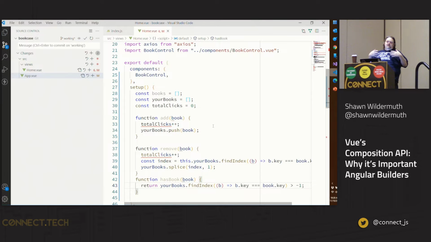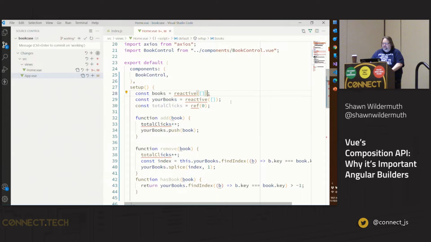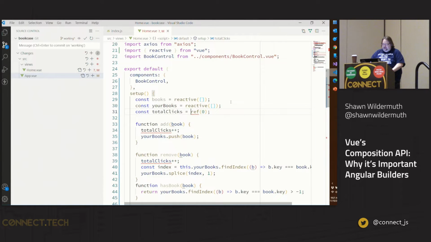So we have to do something to decide what data, because not all data needs to be reactive, but in our case, these three elements need to be reactive. And so we do that by bringing in two classes, or two methods. One's called ref, and that's where you're going to create a reference to typically a scalar type, ints, strings, etc. And then for the others, it's going to be reactive. Now, let's talk about ref first, and I'll get into reactive, because they're actually really simple in the way they work. And so let's bring in those using statements. Do the same for ref.